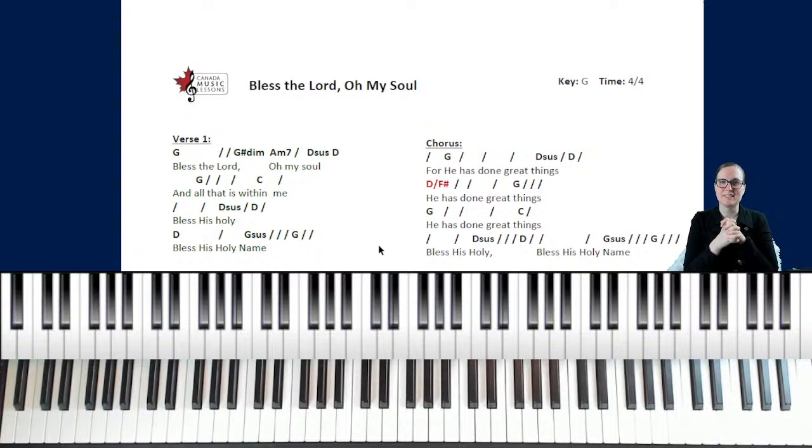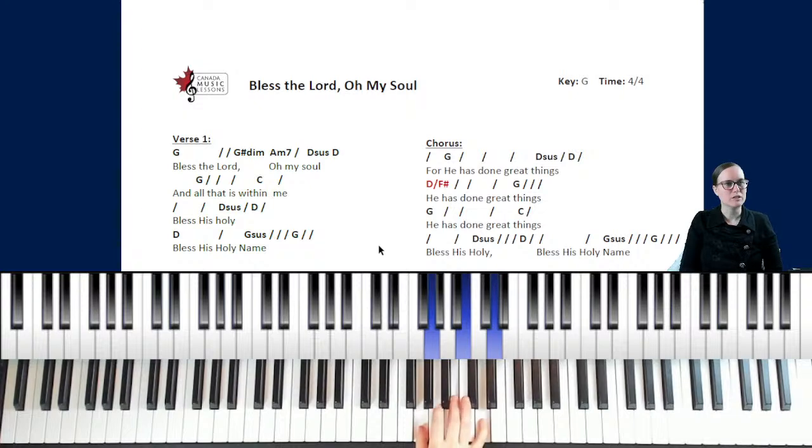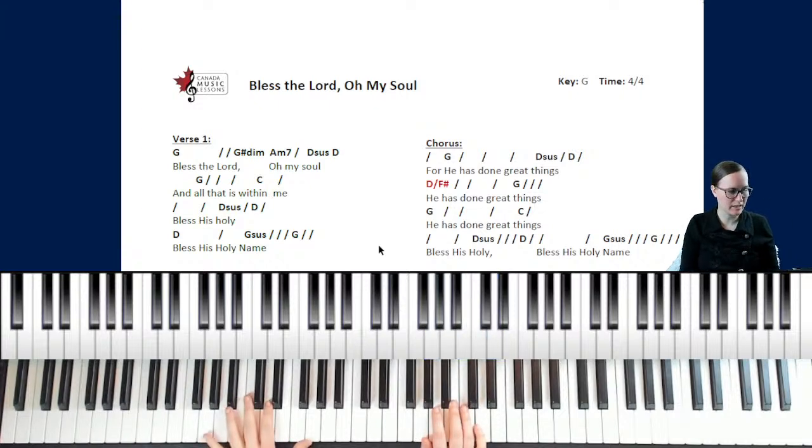This song is taking a few of the things we've learned so far in the last couple of weeks. I like to think of it as units, even though these are lessons online. When you're teaching, you always think of things in units. So we're finishing unit G today. We've got Bless the Lord, starting with G major. Actually, before I do that, let me play through it, in case some of you aren't familiar with it.